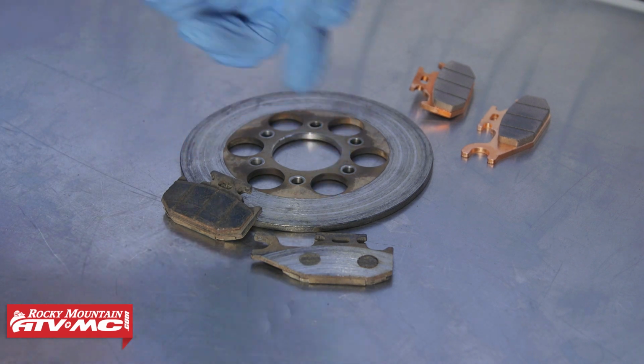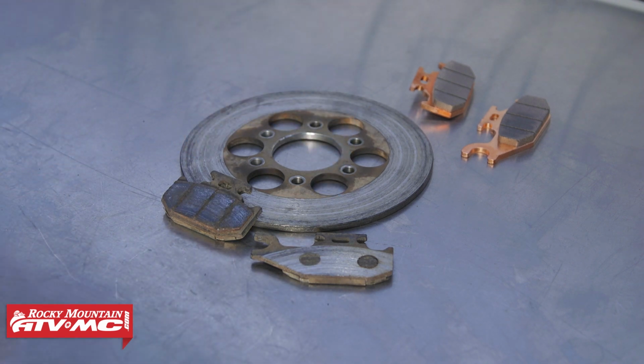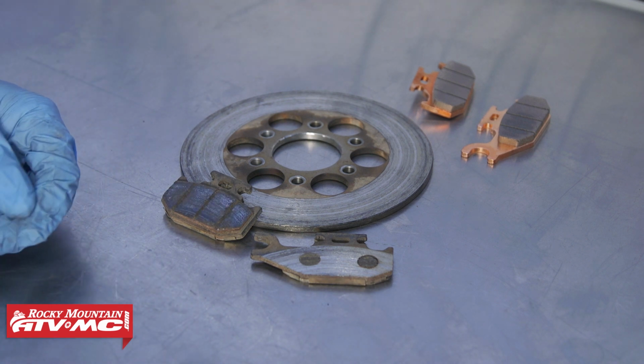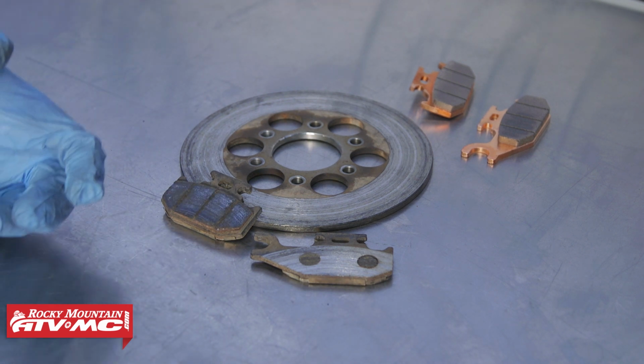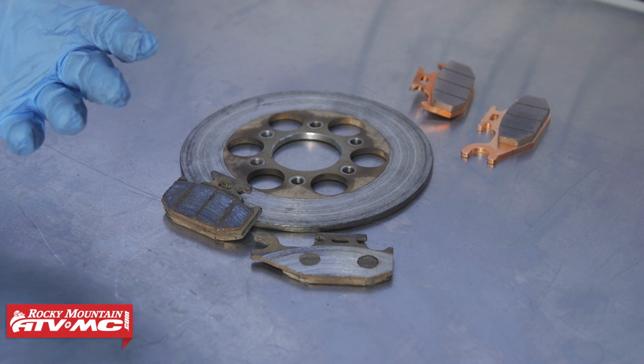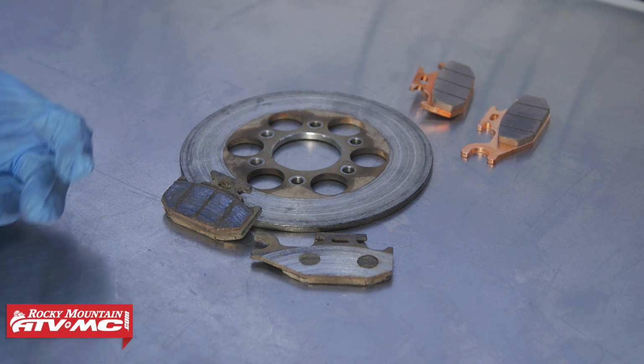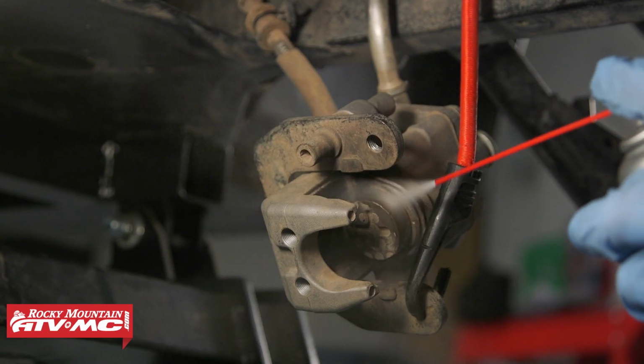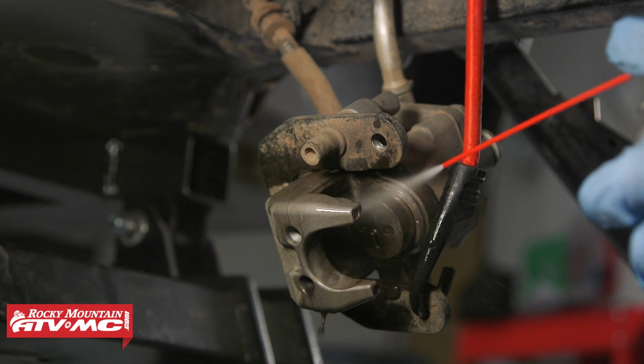And since we had uneven pad wear, we're going to want to inspect our caliper, make sure those slide pins aren't sticking. And then when we go to press our piston in, we want to make sure that it's not super hard to press in. If it is, you might have some corrosion around those seals, and you might need to rebuild your caliper as well. Now we're going to use brake cleaner and a toothbrush to clean up our brake caliper.